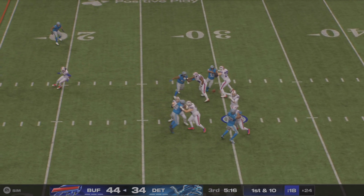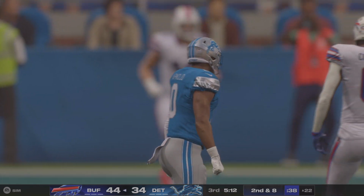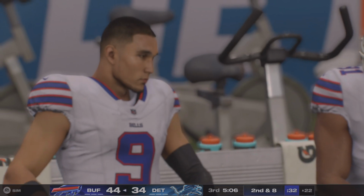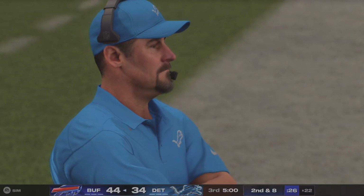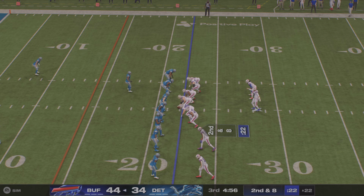Allen. Onside caught by Coleman. He's brought down at the 22 after a gain of 2, and it brings up second down. But there wasn't much there with that hitch route. They didn't gain what they expected. But sometimes when you call a hitch, you really don't have an alternate to go to. You don't have a second route to throw it to. So sometimes you have to rifle in there and hope for the best.